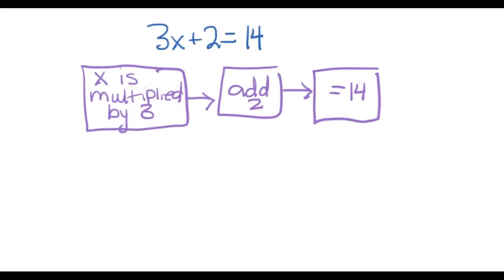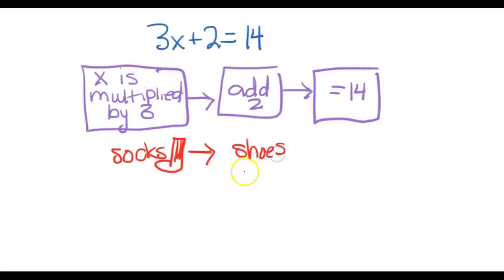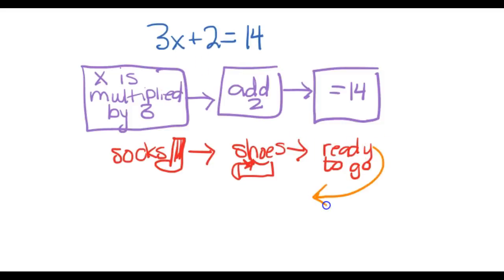I like to use this analogy of getting up in the morning and putting on your socks and your shoes. The first thing that you're going to do is put on your socks. Draw a sock here. The next thing that you're going to do is put on your shoes. Draw myself a shoe. After you do that, you're ready to go. So say you leave, you come back home, and you want to undo all this. You want to take off your socks and your shoes. Well, to undo it, you can't take your socks off first. You first have to take off your shoes.